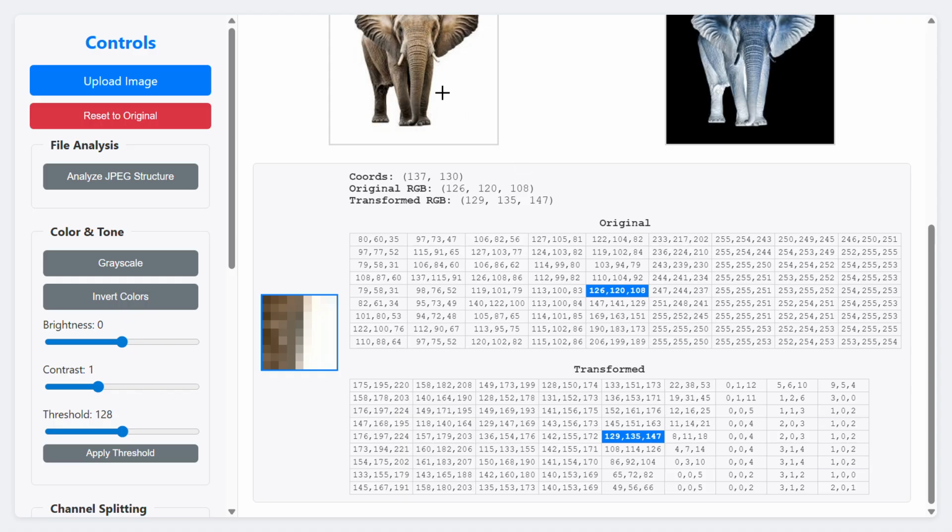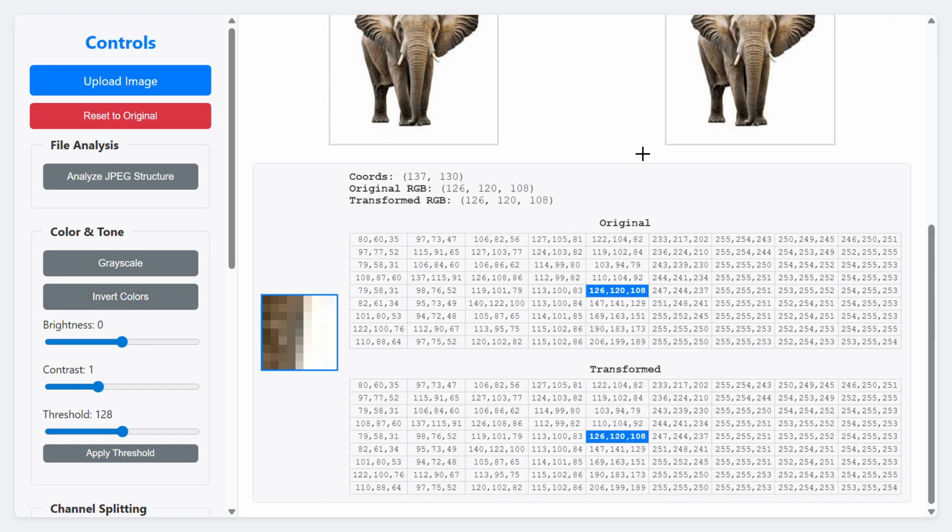This is not clean, and that is probably because of JPEG compression. Had it been BMP, probably all these pixels would be pure. But you can see here there is some shade which is non-white. But no problem. We'll invert it again and we'll get back the original image.